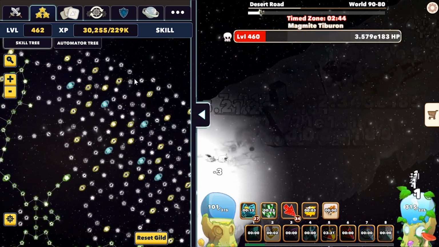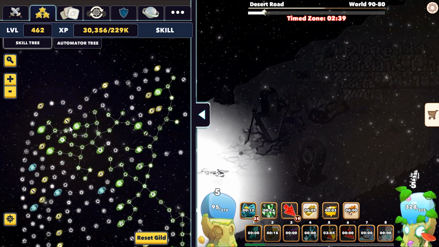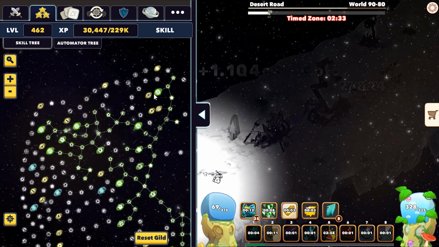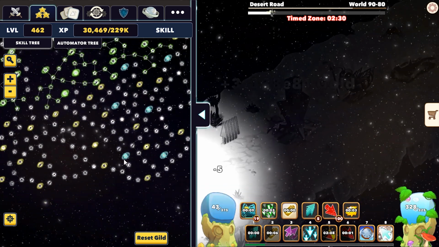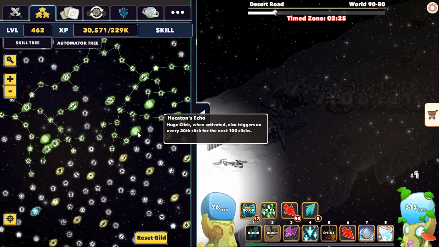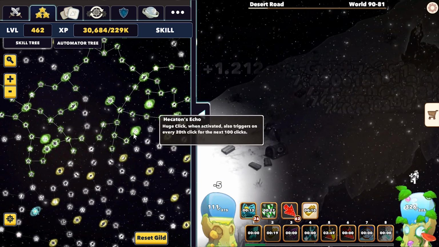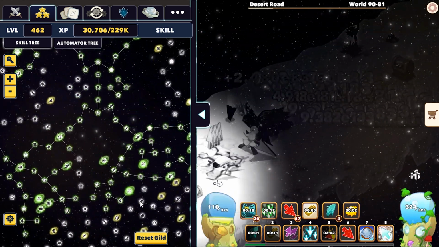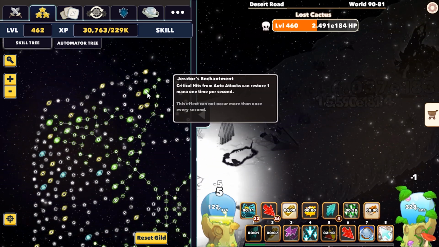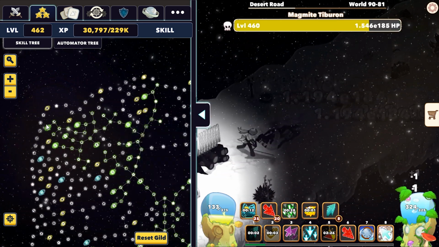So you want a lot of stuff from this side. But I also always go with Charitor's Enchantment. I always go with Synchrony. I just can't do any builds without these. Actually, I can. The two nodes that I can't do any builds without are Hekaton's Echo and Huge Click Discount. I really like these 2 nodes. They're my favorite nodes in the game, I think. I just have to include them in every build. But I think for a mana grid build, Gelator's enchantment would be useful as well.